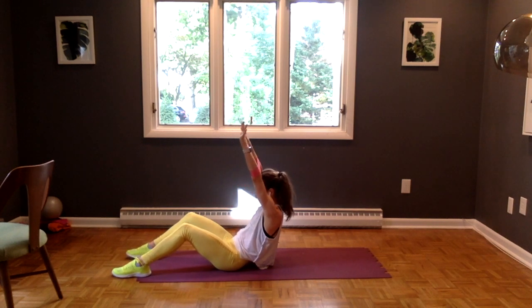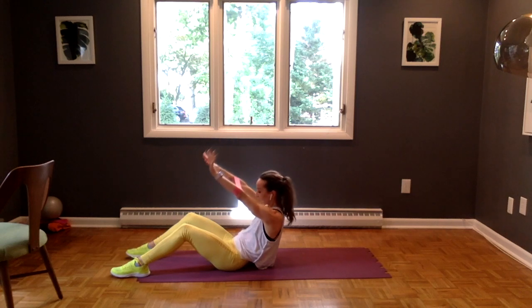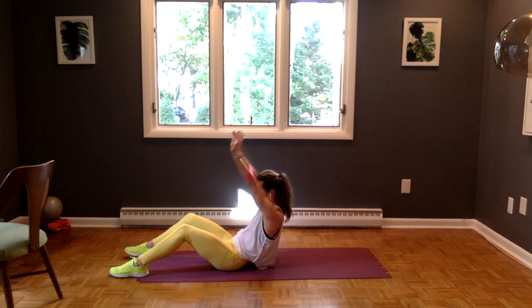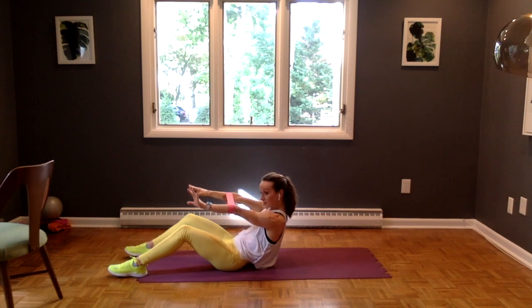Take it up for two. Take it down for two. You're just holding that C curve. It's up, up, down, down. Keep going right here. Two counts up, two counts down. One more each side. It's up, up, down, down. Single counts at a lift right here.